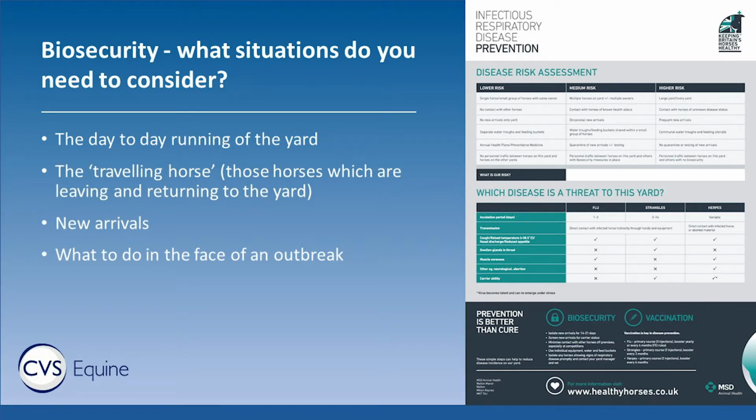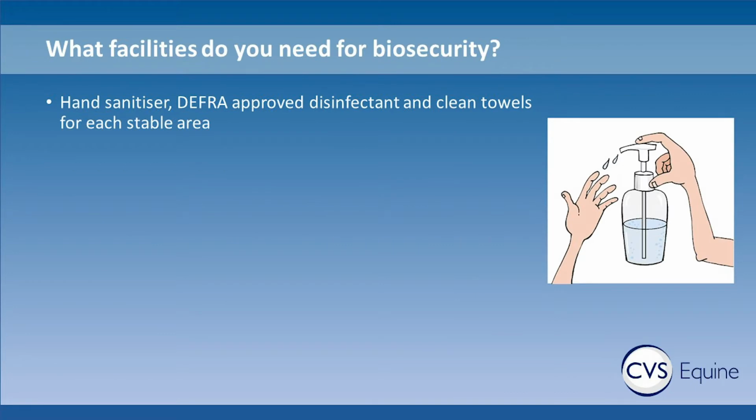And also we're going to talk about what measures need to be implemented or are recommended in the case of an outbreak. It is worth starting by making a list of things that we might need later on when we talk about the specifics of those biosecurity measures that we're going to need to implement in our yards. The use of sanitizers is very important in order to avoid indirect contact between horses. We will define later on what we mean by indirect contact or the different types of transmission.